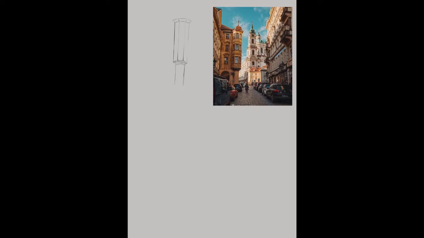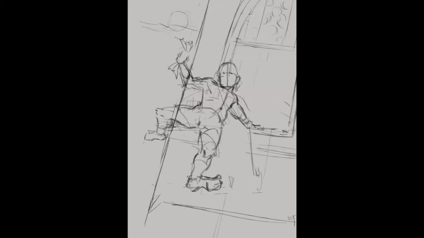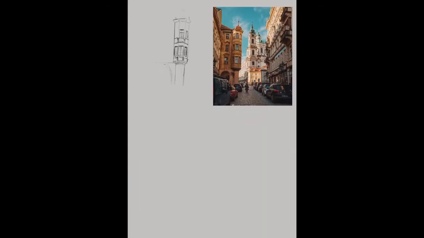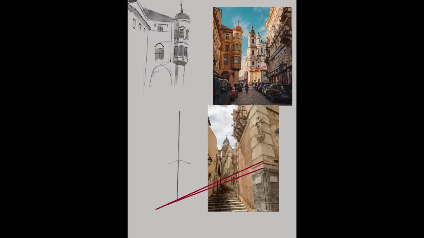So I do grab a lot of references while I draw and paint, and I smack them right on top of the canvas that I'm drawing on. For the building I knew I wanted to use some reference, so that was from the city of Prague. It's a very pretty city, I'd love to visit it one day, but I knew that I didn't want just a flat, boring building behind him, which is what I originally sketched out.